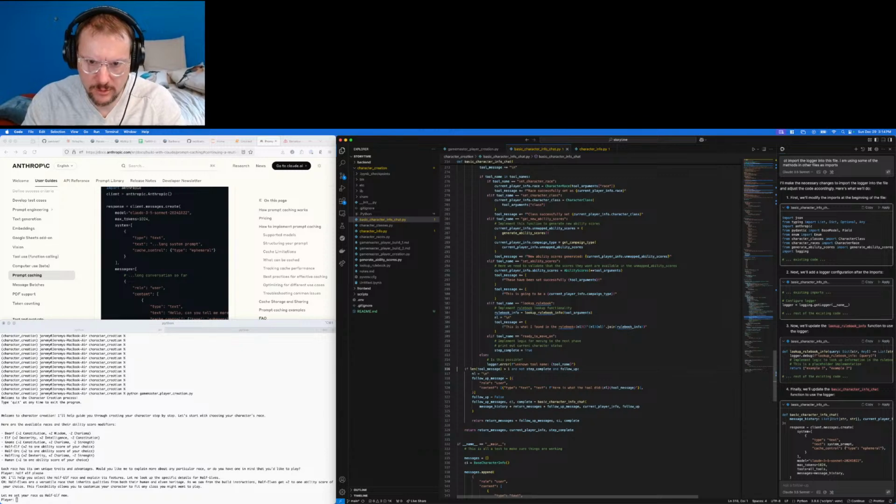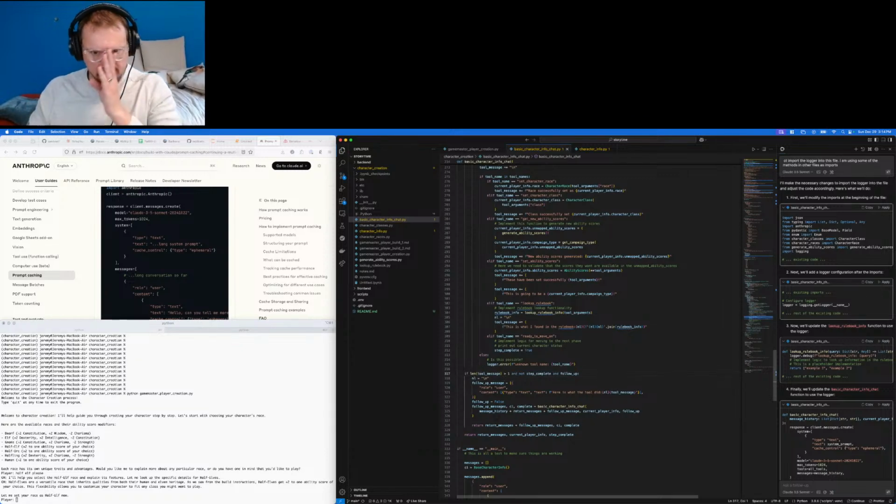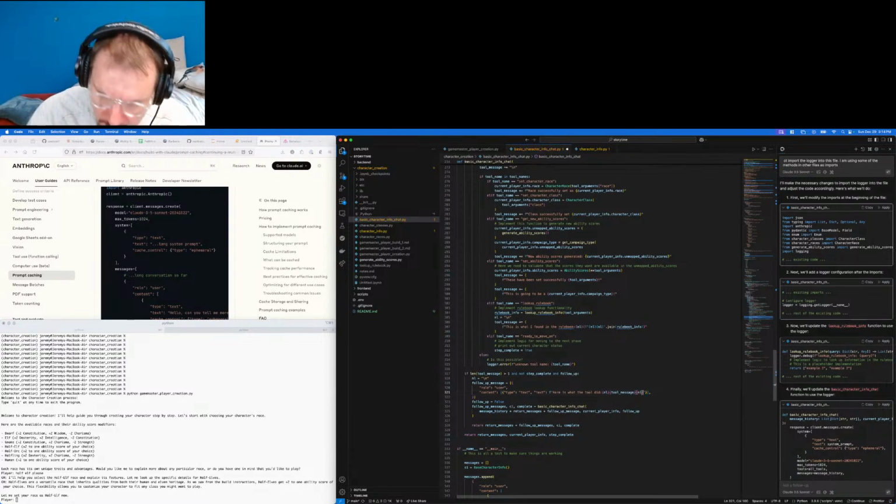So here, if it goes through the tool message, here's what the tool did. What should we do next? What do we do next?